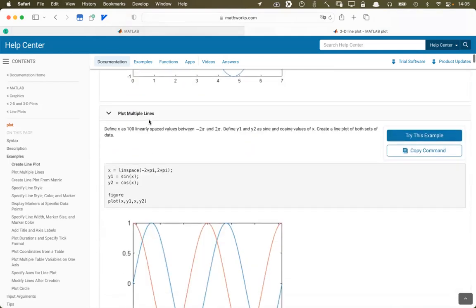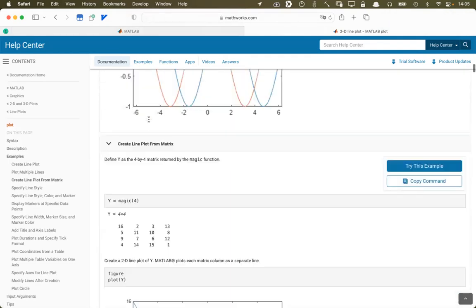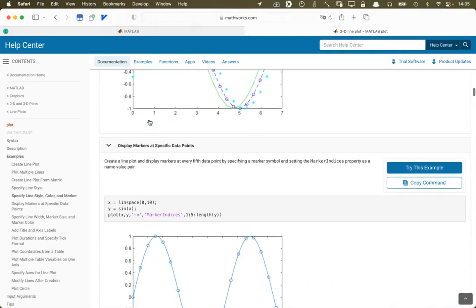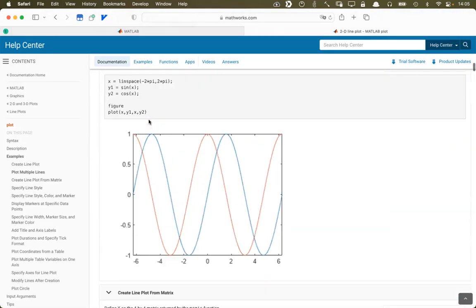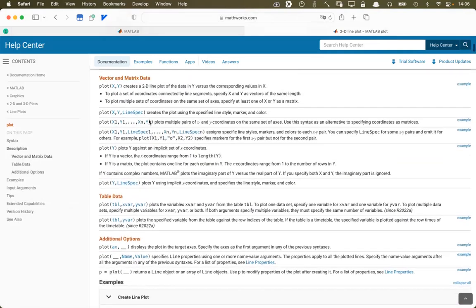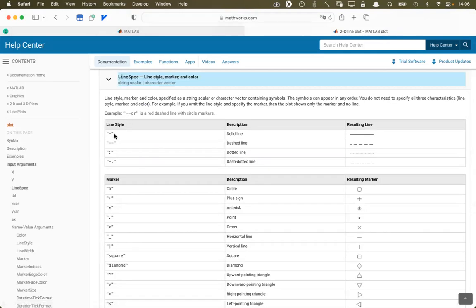These are some examples. Let's go to the line. For the curve, we can change the color, we can change the line style, and we can also plot the marker for the points.